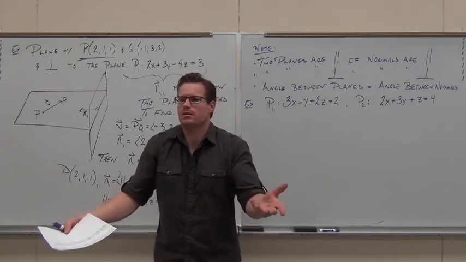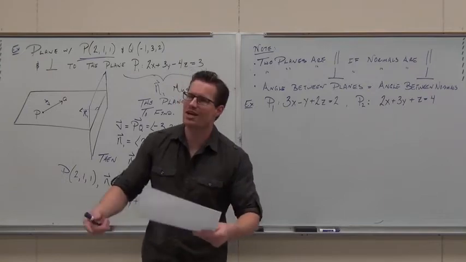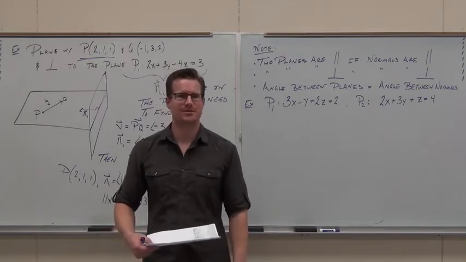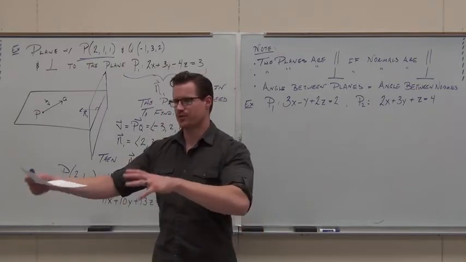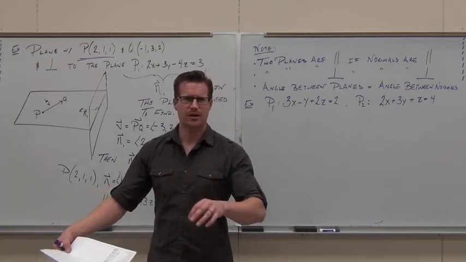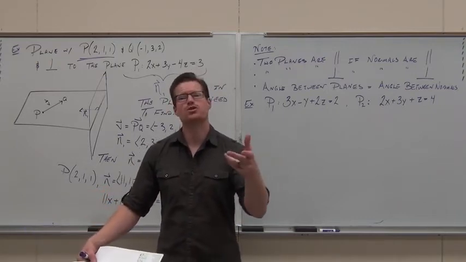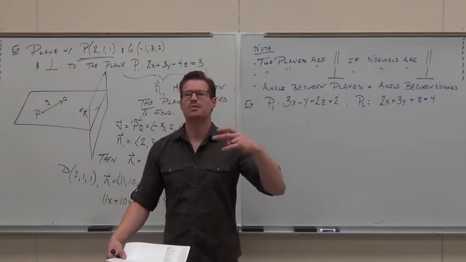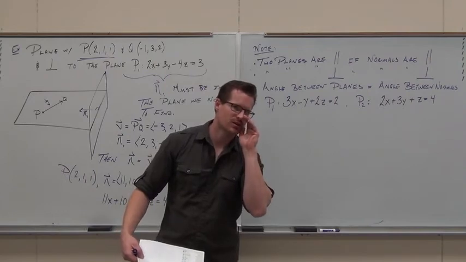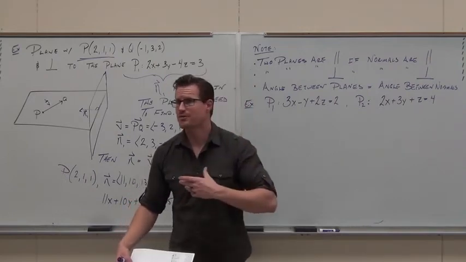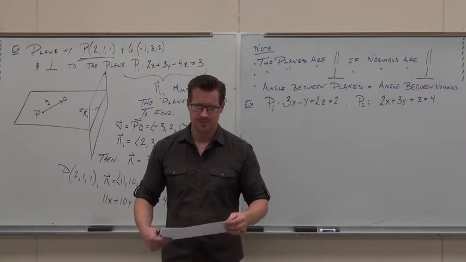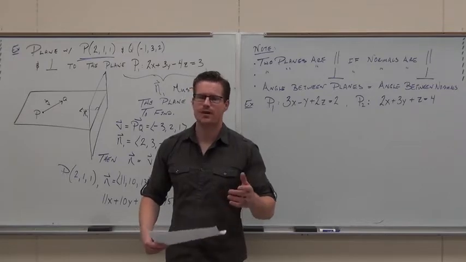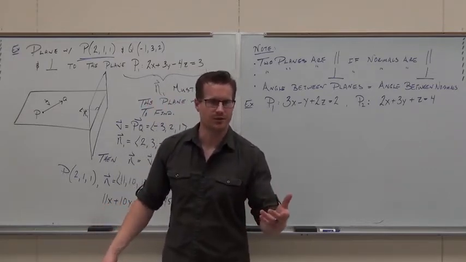See if they're parallel, by doing what? What do you need to check? Second, find the normal vectors. You've got to at least find the vectors. It's how we were defining these planes. So find the vectors, do that right now. Find the normal vectors, and then I want you to go through it on your own. I'm going to go very fast in about a minute. I want you to find the normal vectors first. Determine if they're parallel, scalar multiples. Determine if they're orthogonal. And if they're neither, find the angle between them. If they're perpendicular, obviously the angle is 90 degrees. If they're parallel, the angle is zero.